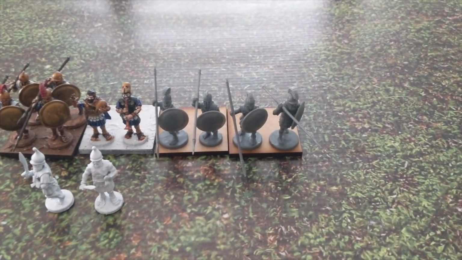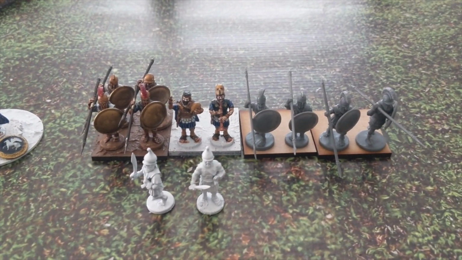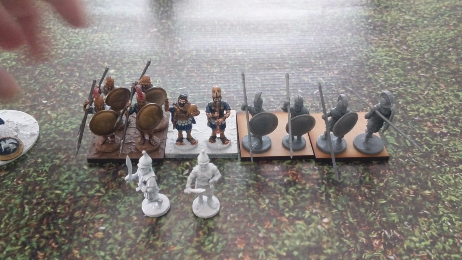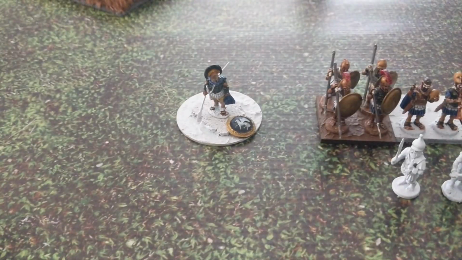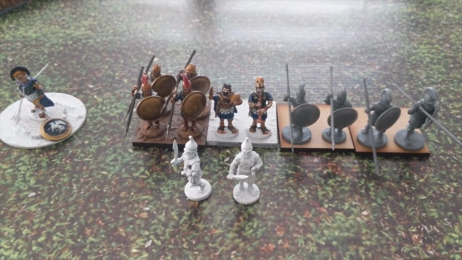I've started prep work on the next 2 stands, and once this is complete, I will have the first 2 ranks of my medium-sized Greek phalanx complete, and then I'll have to do the last 2 ranks, and then that will be 1 unit done, and the general. So in the Hail Caesar rules, you need 4 units minimum.